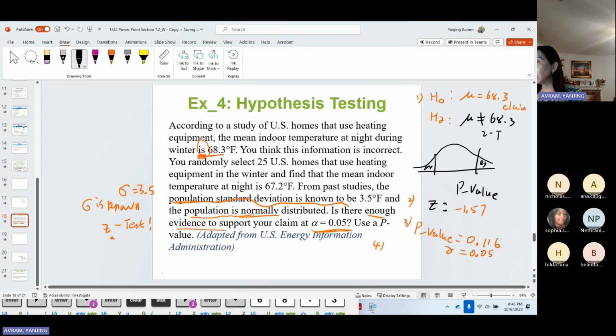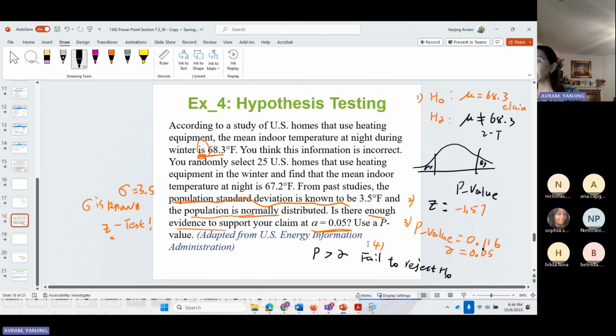Okay, so look at this one right here. At the fourth digit, p is already 1. For alpha, the fourth decimal digit is still 0. So apparently p is greater than alpha. So when p is greater than alpha, it's called fail to reject, or do not reject, the null hypothesis. And now we have to look at how we make a conclusion. So remember, we failed to reject the null hypothesis, and our claim is in the null.